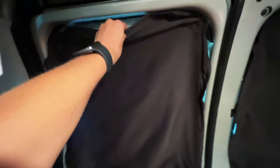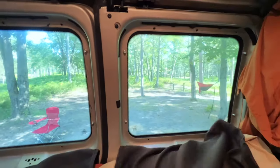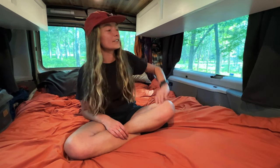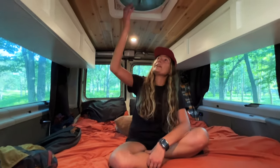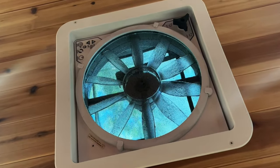The window coverings have been up the whole time — they're just blackout curtains that we velcro up. They're easy to take on and off and do a great job blocking out the sun. One thing we didn't do is finish the walls all the way with wood paneling like we did the ceiling, but trying to do that around the windows would have been a pain and we were just trying to get on the road as fast as possible. We also installed a couple USB-C ports so we can charge our phones, plus two 12-volt outlets.